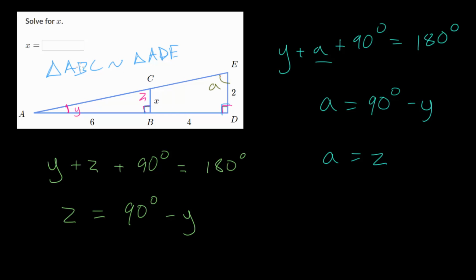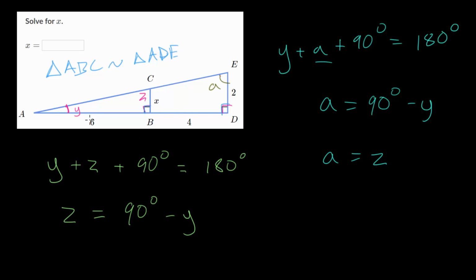And to solve for x, since we now have proven that the two triangles are similar, we can set up a proportionality equation. Since we know that in similar triangles, the side lengths are proportional. Meaning that if we look at the ratio of, let's say, this side compared to this side, since they correspond to each other, that ratio will be equal to the ratio of, let's say, this side compared to this long side here, the side AB divided by AD.